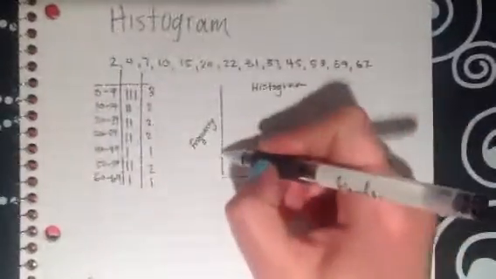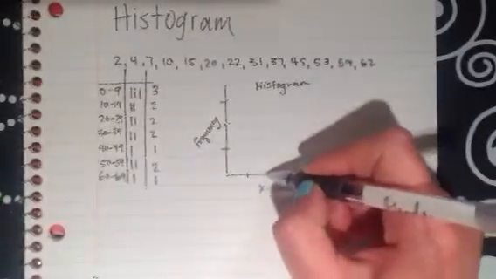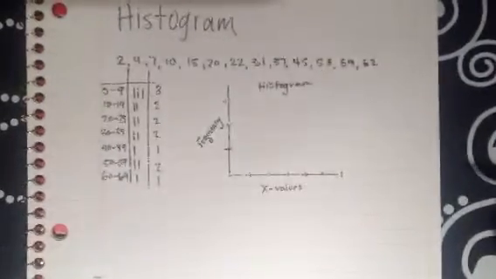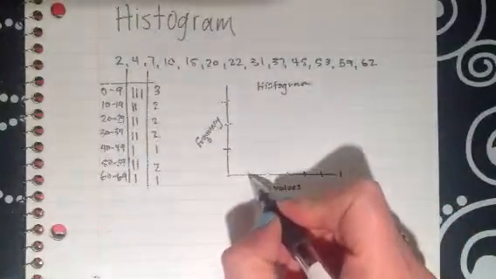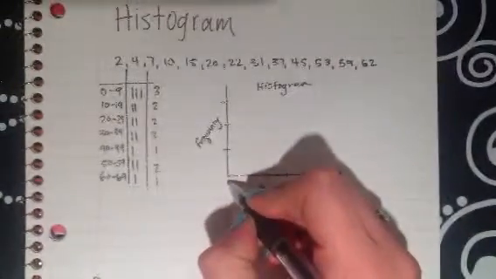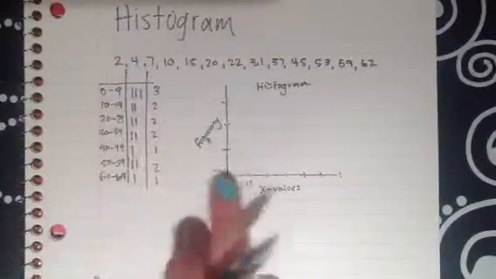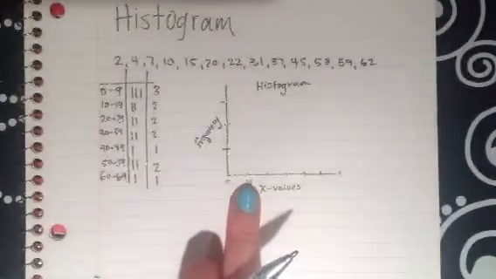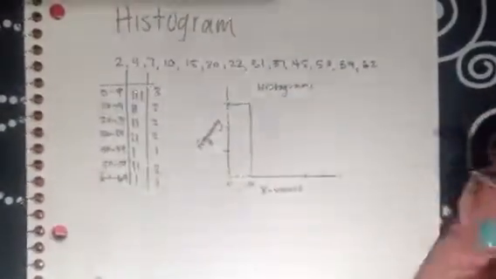My frequency goes up to 3, so I really only need 3 marks here, and I had 6 intervals, so my intervals go there. Now, it's important to label your x-axis appropriately. Each value, each bar I should say, has a low and a high number. The low number is the starting value, and the high number is one after the last number or the starting value of the next list. So on my first one I'll go 0 to 10, knowing and understanding that 10 is not included in my first bar, but 10 is the low value of my second bar.